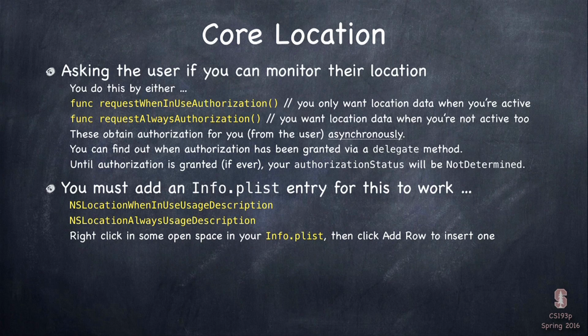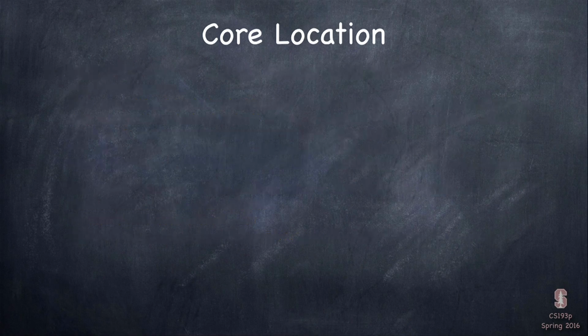So if you don't put these in here, these things on top, these funcs, will always fail because there's no way for the users to set that in their settings. So they'll just always fail. And the system can't put up an alert even asking if it's okay, because if they said yes, there's no switch for the system to turn on. So it'd just be always denied. So you need these two steps to get authorization.